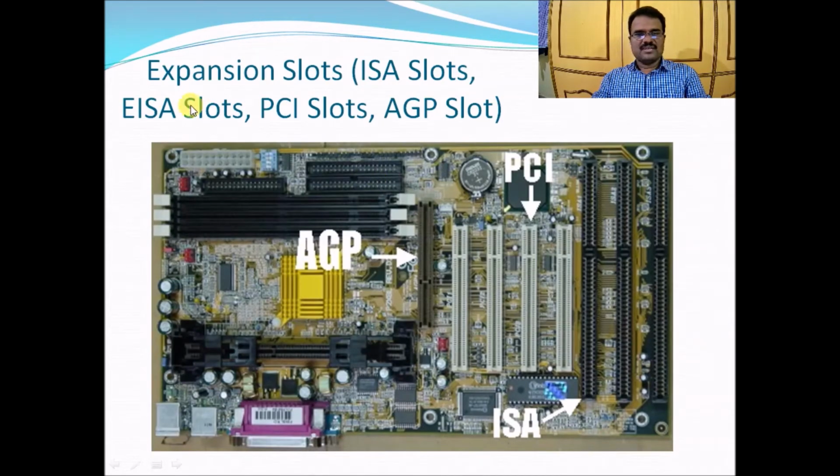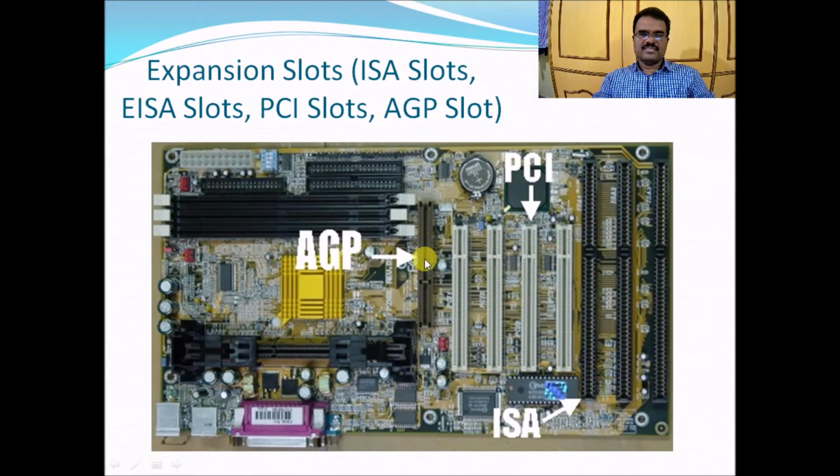So next, the components we can identify in the motherboard. The first one is expansion slots. So these are all expansion slots. These are called ISA, industry standard architecture slots on the motherboard. These were almost old and obsolete, and these ISA slots were used to add expansion cards which were ISA based. The next advanced one is PCI, peripheral component interconnect. These are PCI slots. These are also used to add expansion or add-on cards which are PCI based.